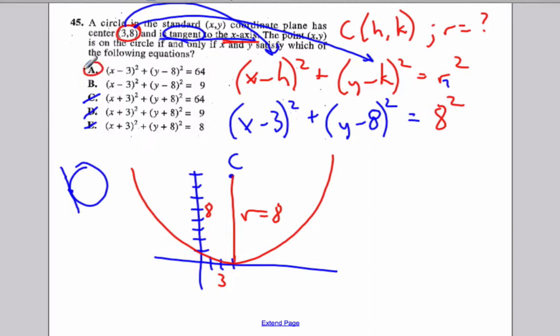In this case, what you want to put in the back of your brain or on your little note sheet is to make sure that you understand the equation for a circle. That's the key one that you want to get out of this. The equation for a circle, which is (x minus h) squared plus (y minus k) squared equals the radius squared. And they will probably give you that information within the paragraph.